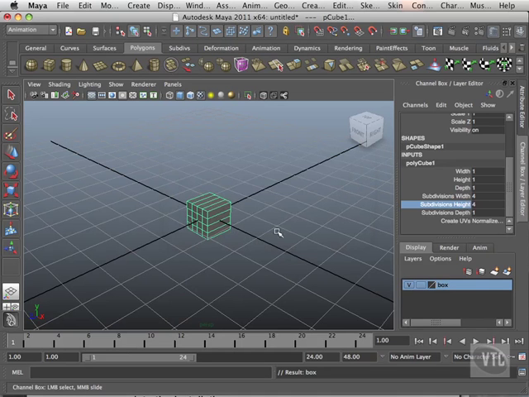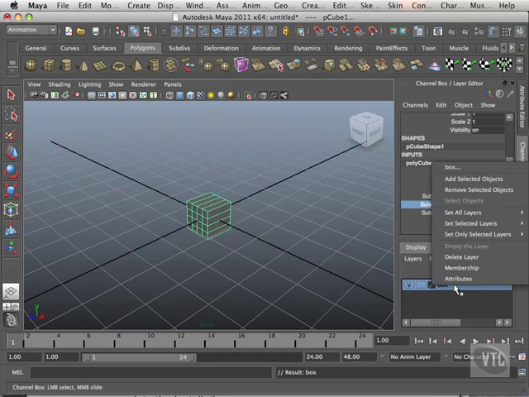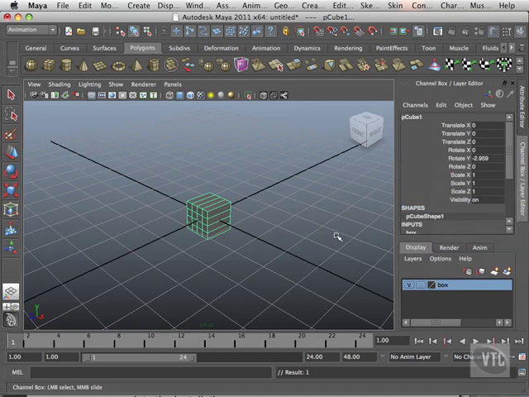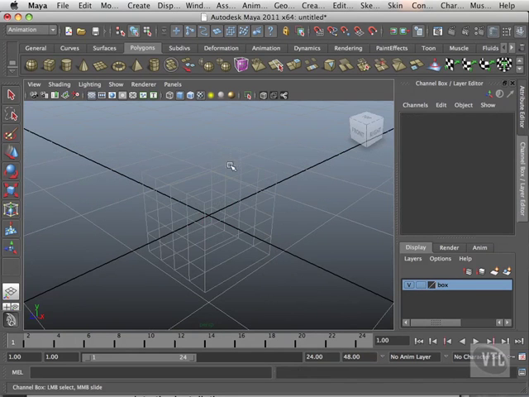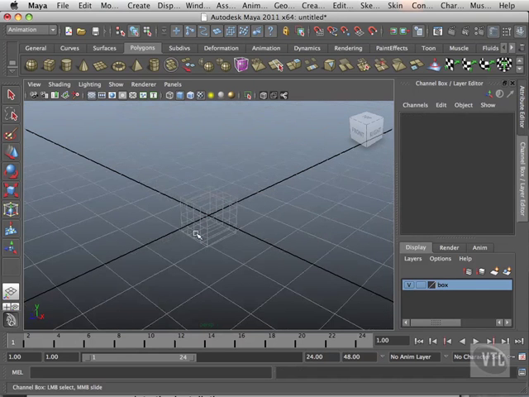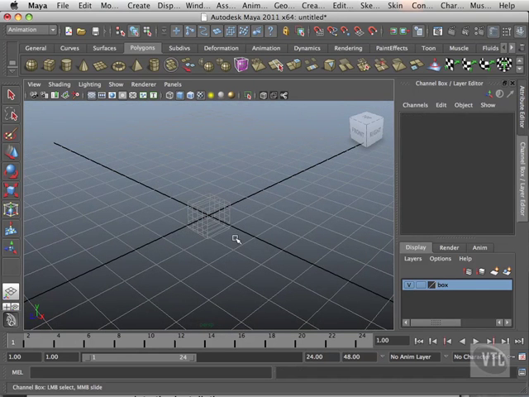And if I want to add something to that layer, I can right click on it, add selected object. So now what happens, I can toggle it visible, I can toggle it writable, and I can put it as a template. So there's template. See, I can't touch it, but I can see it. Very useful if you're modeling several things on top of each other. Alright, so that is Channel Box Editor in Maya.